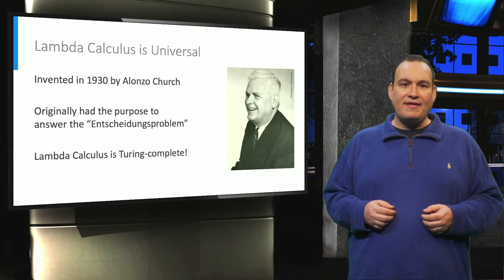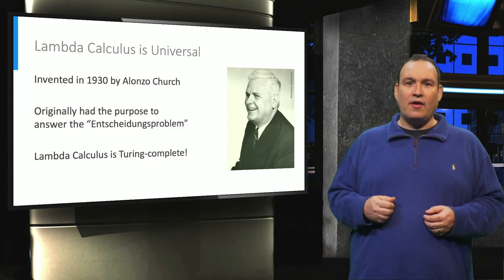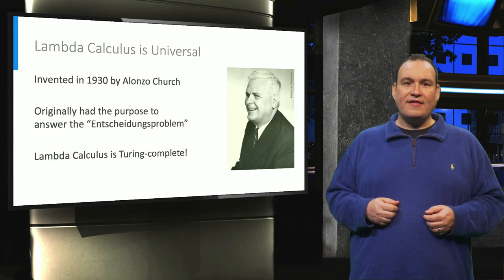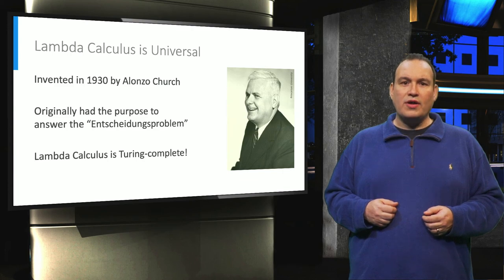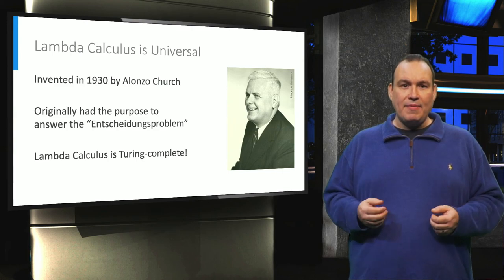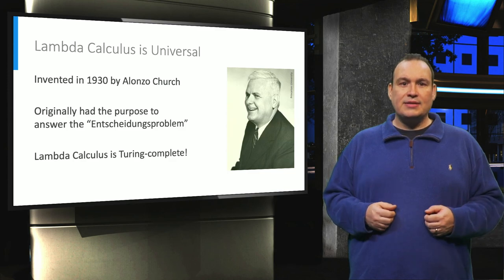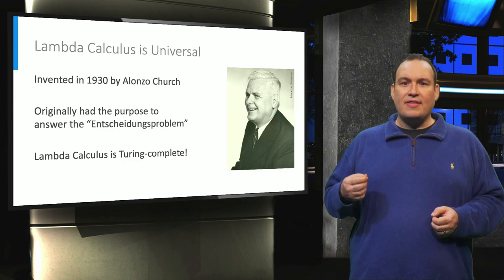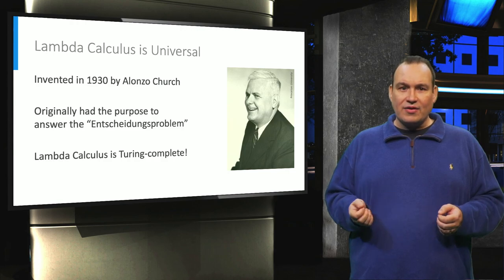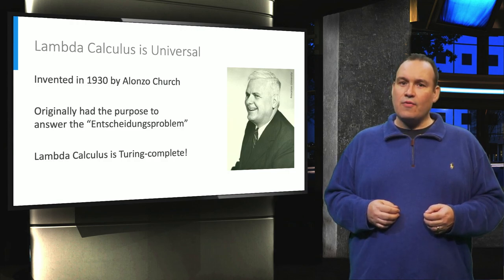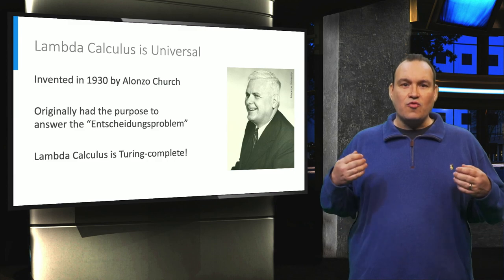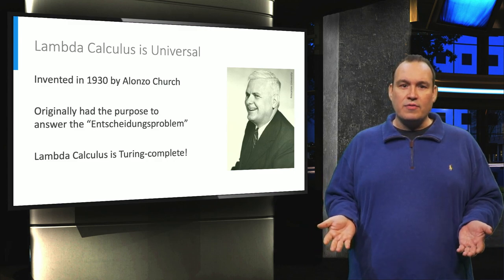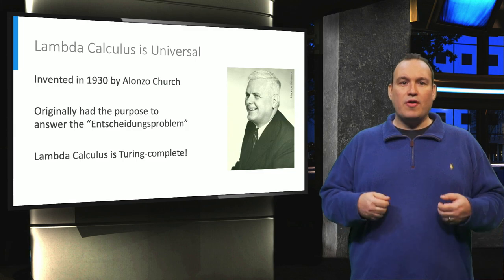The Lambda notation was invented by this gentleman, Alonzo Church. He originally did this as a way to write algorithms in a formal way. Concretely for the so-called Entscheidungsproblem, which was brought up by Leibniz and formulated by Hilbert. So as simple as it seems, you might be surprised to hear that it's Turing complete, which essentially means that we can express and calculate any computable function with it. In other words, this calculus can do everything that your favorite programming language can do, at least from the standpoint of computability.